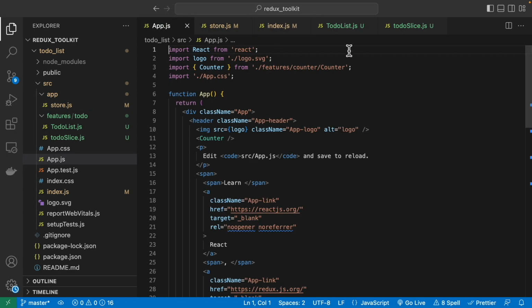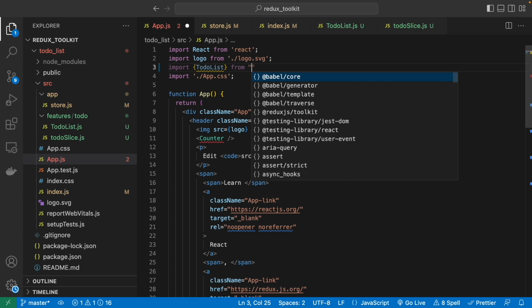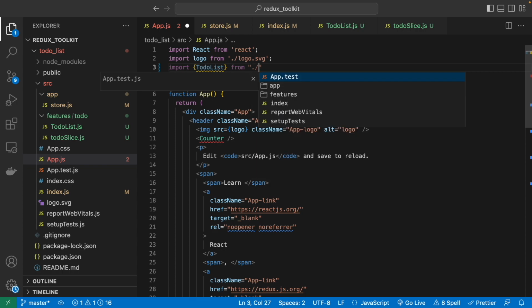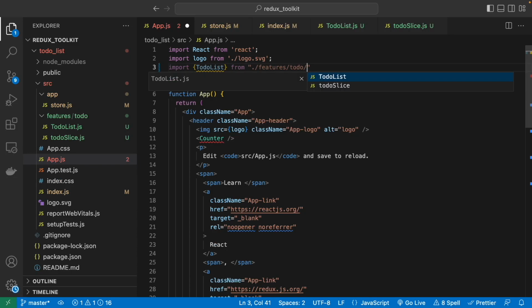So sorry, okay, we're now in app.js, and we can remove any reference to the counter, and instead of the counter, we're going to bring in our to-do list component, which is in the features folder. Okay, good.